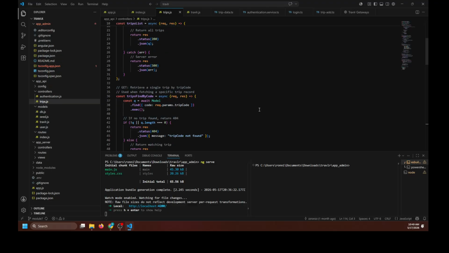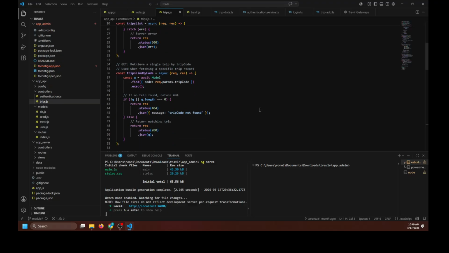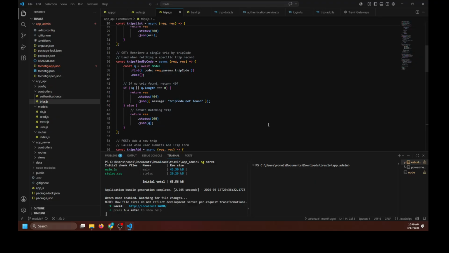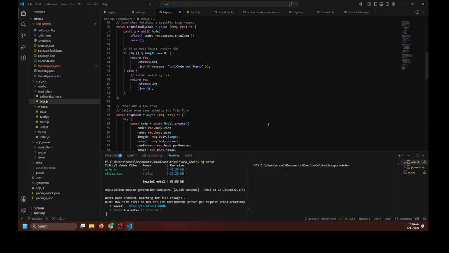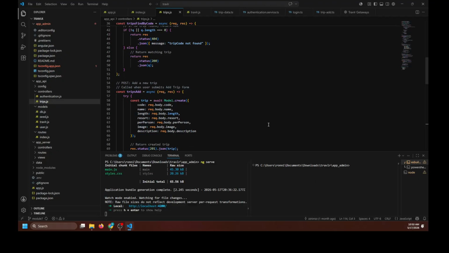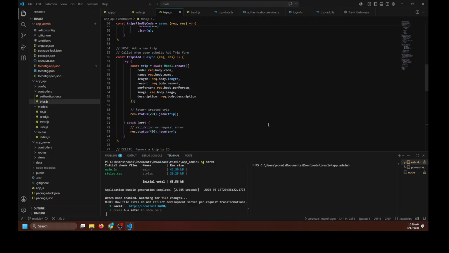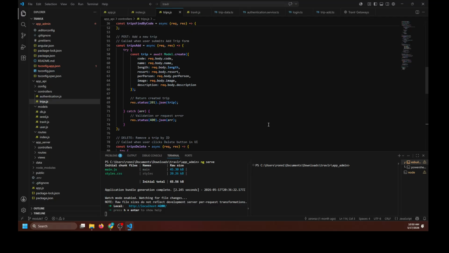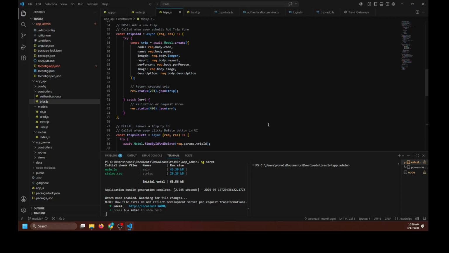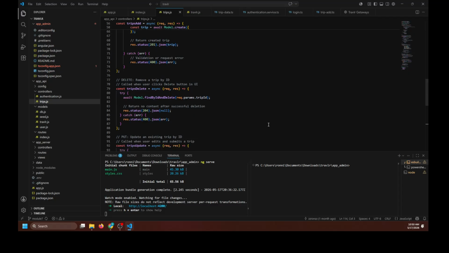So yeah, this file is important because it controls how the application works with trip data. One area I want to improve is error handling. So if a request fails or bad data is sent, I want the application to return a clear and safer response.